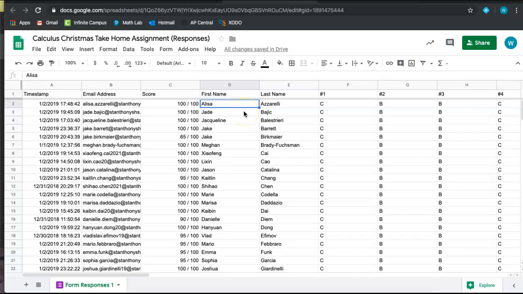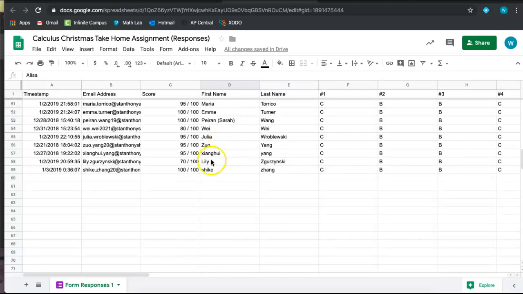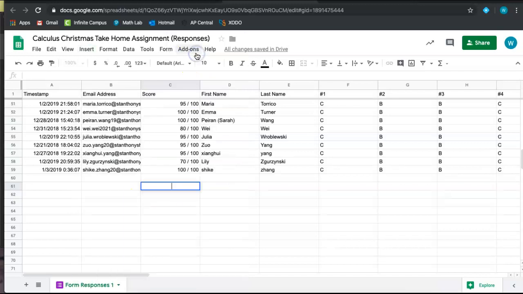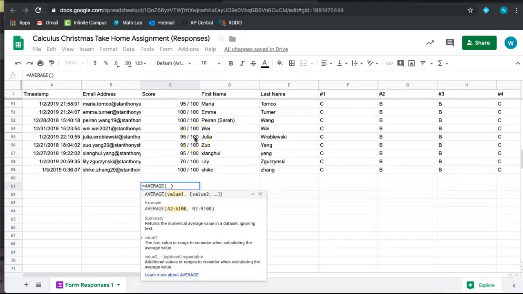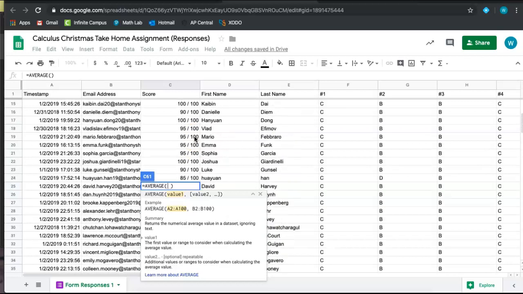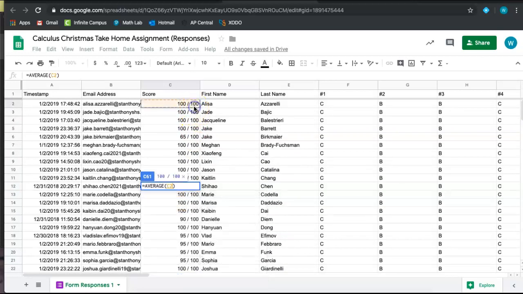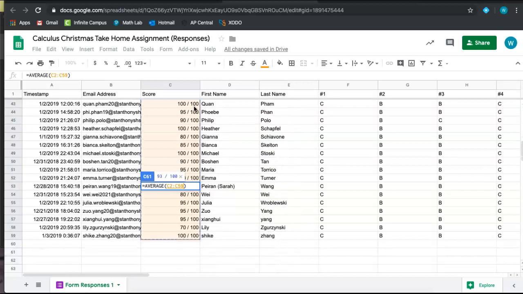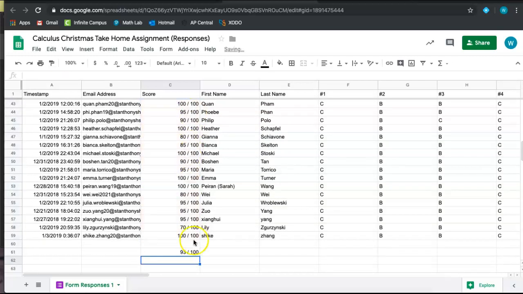If I want to find the average score on this assessment, I click on the box below the test scores, go to Insert, Function, and Average. We practiced this process in video 2 with the sum. I go to the top of the score column, hold down the Shift key, and scroll down the column until I get to the last score. When I hit Enter, the average will appear. This makes data analysis as well as data organization a breeze. Please check out the next video on some advanced tips for Google Sheets.